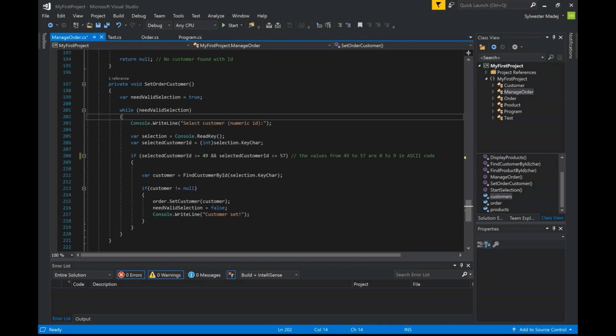49, so the selected customer ID is a key code of the pressed key on the keyboard. In ASCII code, 49 is the key 0 and 57 is the key 9.